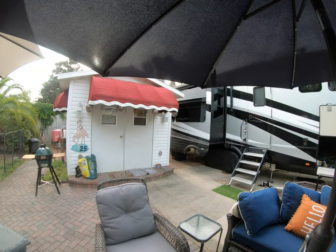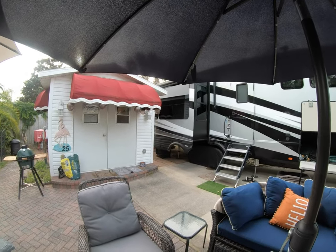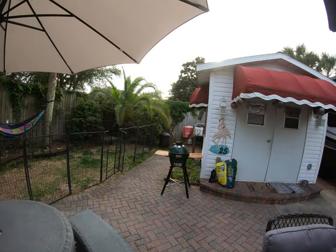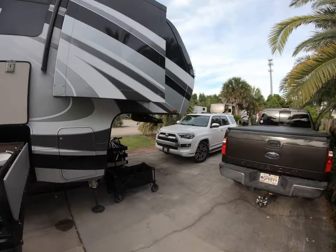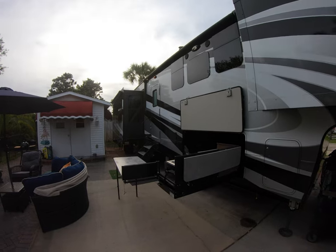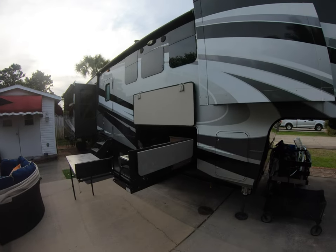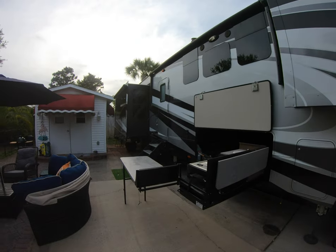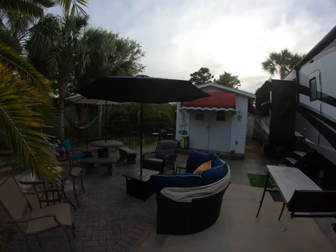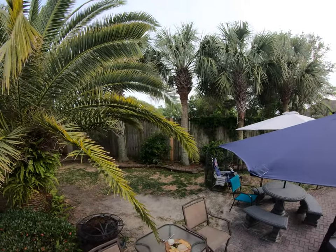It's a different choice to become full-timers, and we're going to give you tips and tricks on how to maximize your space and not trip over each other. The unit we live in is a Grand Design Solitude — 42 feet — so it's pretty big. It's me, Sue Ellen, and two dogs, and we don't trip over each other too much. We'll do a walkthrough of the interior one of these days. We're about two blocks from the beach.